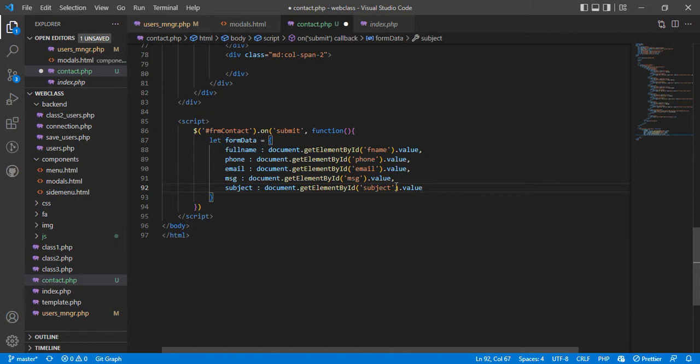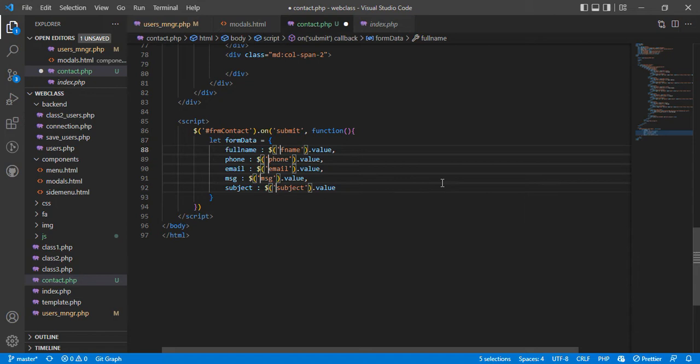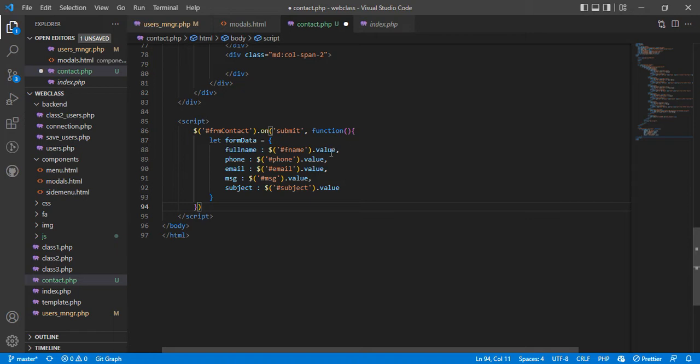Now since we are using jQuery, all the getElementById, we're going to change that to jQuery pattern by saying dollar. So when we say dollar sign, then inside it we simply put hash. Then in jQuery we don't need to say dot value. Rather, jQuery has a val method.